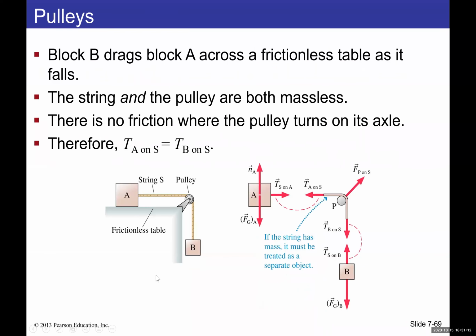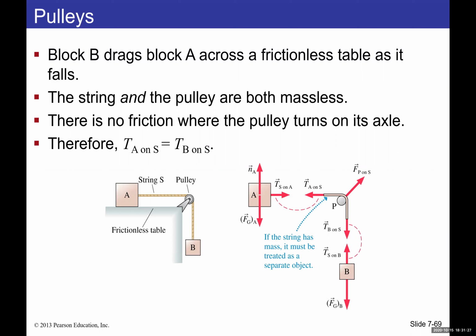But technically you can have either way. Obviously it's easier when there is no friction, but you can make it a little more complicated or a little more interesting by putting friction there. So let's say here what we have is this.